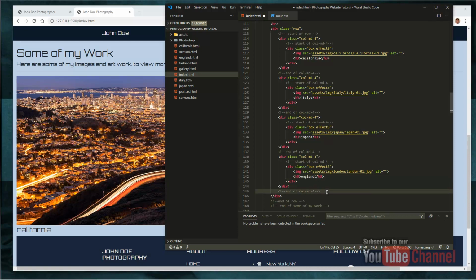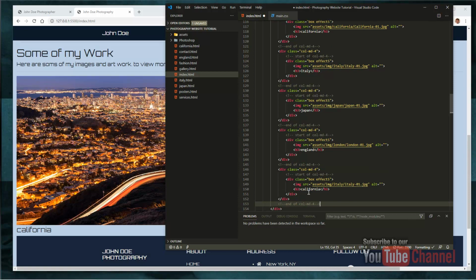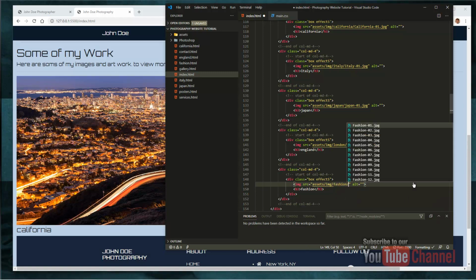So then what we got, we got 2 more to go, one for the fashion and one for the posters. We paste it again in, change this one now to fashion, and the image of course is going to be in the folder of fashion, and the first image from fashion.